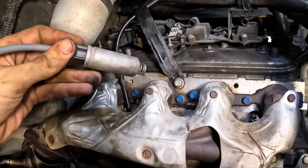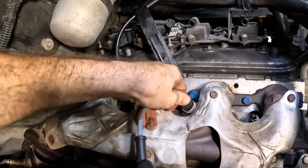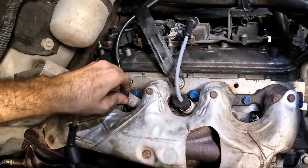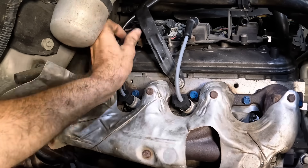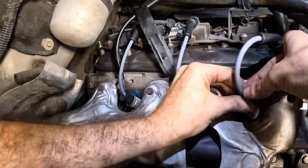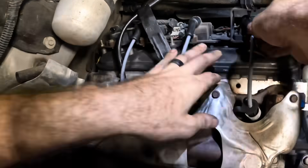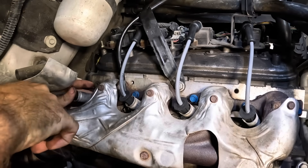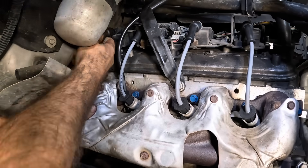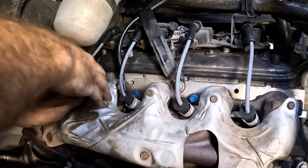Plug wires are coming in. I've got the heat shields already installed and a little bit of dielectric grease down inside of the boot. Just click these guys on and connect them to their individual coils — very quick process. Plug these guys all in and make sure you feel the snap and hear the audible clicks. That's how you know that the connector is seated on the plug and on the coil. If you don't, the thing can come off and then you'll get a misfire later, resulting in a customer comeback, which is not okay — we try to avoid those.